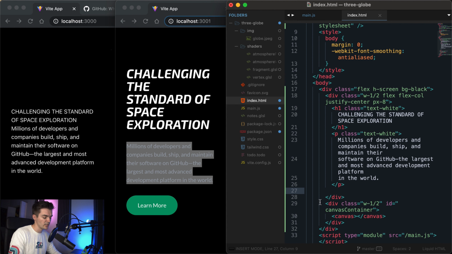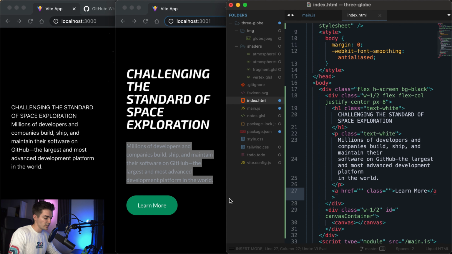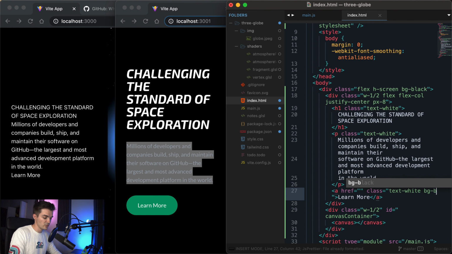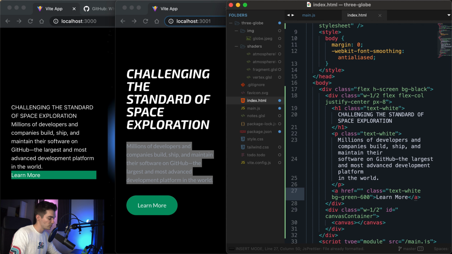This is probably a link. Whenever you have a link, you want to use an anchor tag. So I'm going to add in an anchor tag here. This has the text learn more. And then the class for this, we want to create a big button. So our text is going to be white. Our background is going to be green. Looks like that is a green of 600. Just some sort of shade like that. Doesn't really matter if it's 600, 900, whatever you like, honestly. So right now this is taking up the full width of the container, probably because this is a flex child.